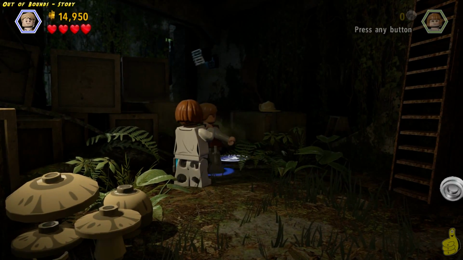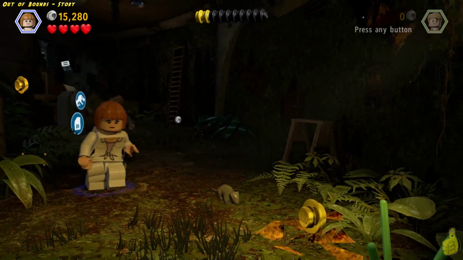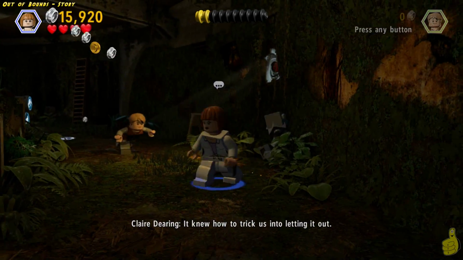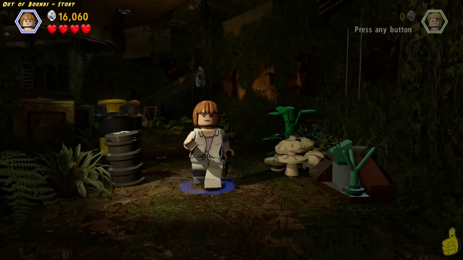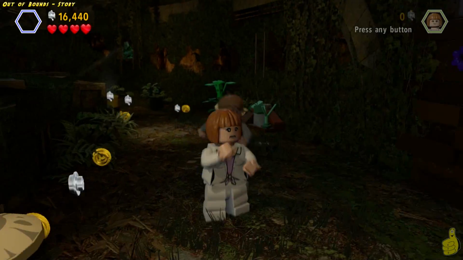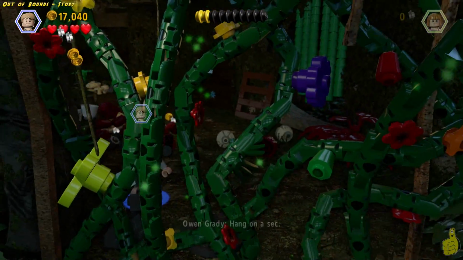All right, we actually switch on over to another group of characters. Now we're in charge of Owen and Claire, and we're going to sneak our way all the way down. You can see the Indominus peeking through there. He's trying to find us, playing a little peekaboo. And there are a couple of moments where he busts through the wall or whatnot, and it is a little scary, so be prepared for that.